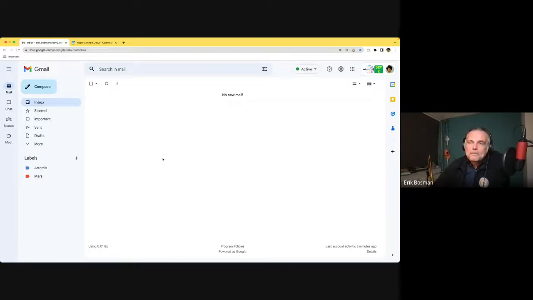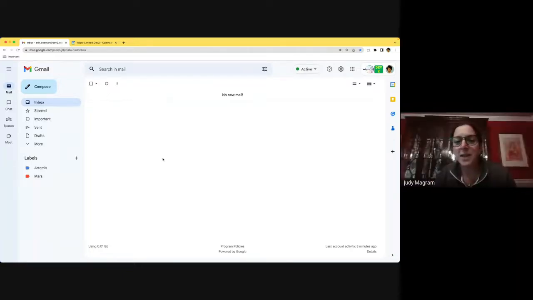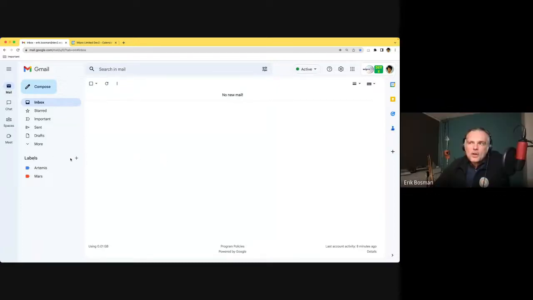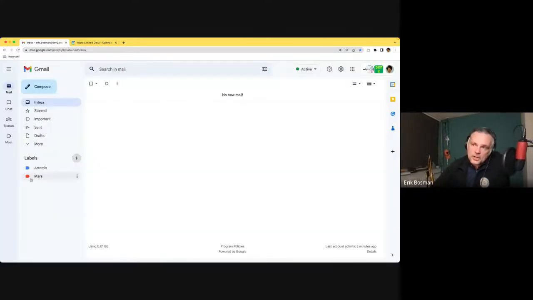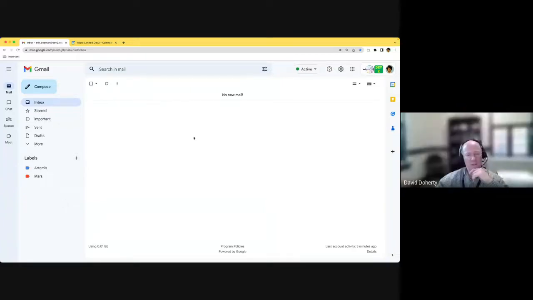How come on my email I don't see the labels on the far right? Is that a setting? I don't know. It's a good question. We would have to take a look. It should be there. It should be all the way on the left down below. There should be this labels thing. It might not show immediately. You're not able to turn it off or such a thing. So something weird is going on there. Yeah, if there's something that you're not seeing, we can certainly reach out to the help desk. We can certainly help with that.